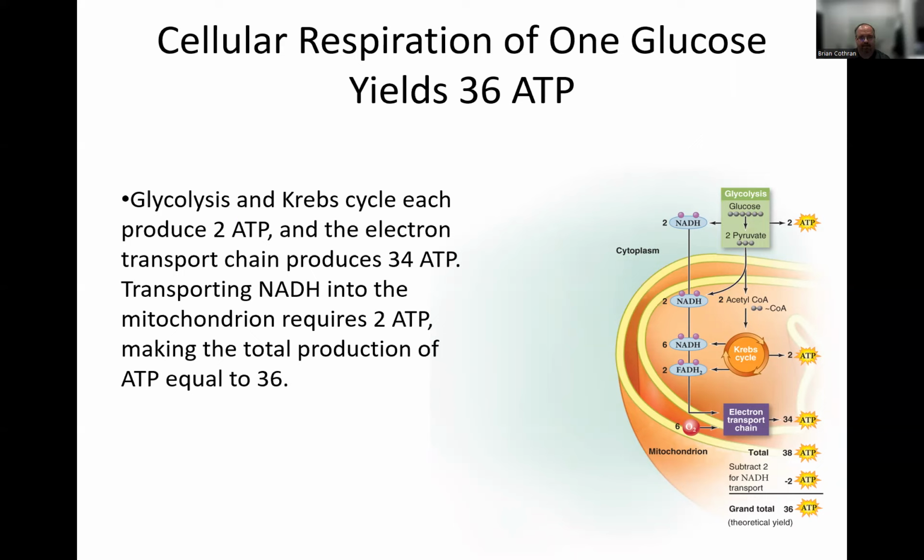So what happened? Well, actually, transporting the NADH into the mitochondria required 2 ATP. So to get it from here across that membrane, it actually burned 2 ATP. So the net yield is 36. Okay, so we didn't show that to you as we went through there, but there were 2 ATP cashed in here to make that thing come across that membrane. And that's what gets us 36.